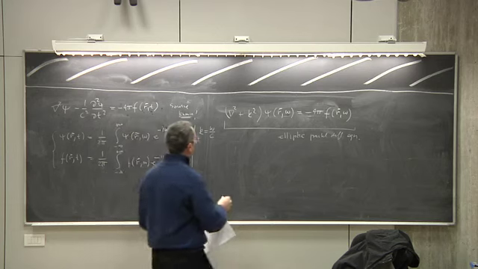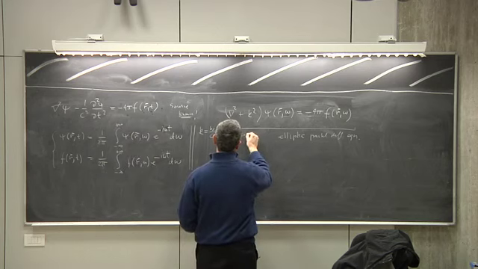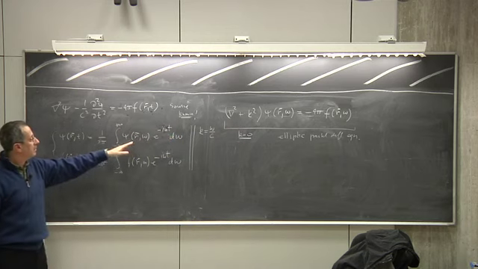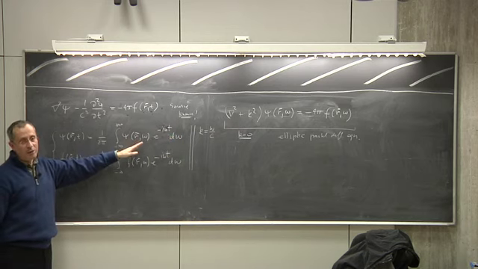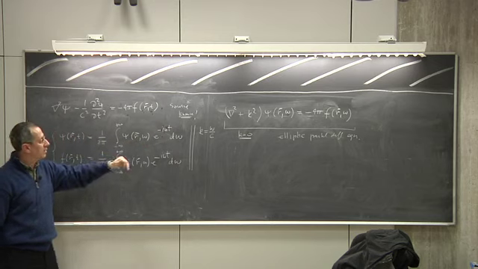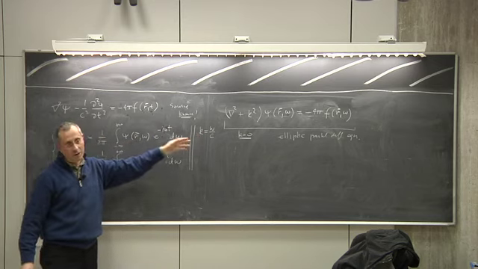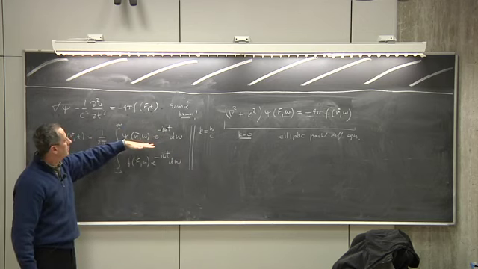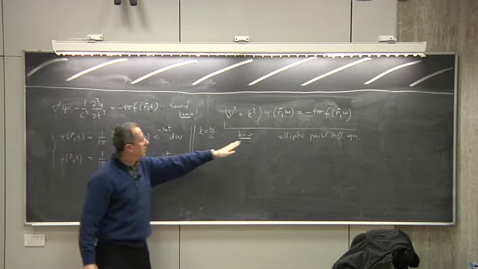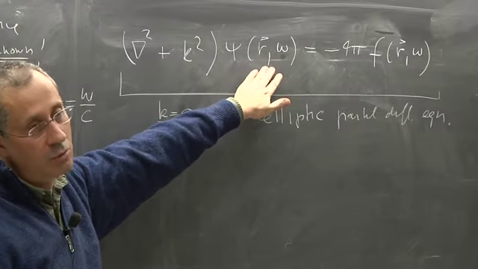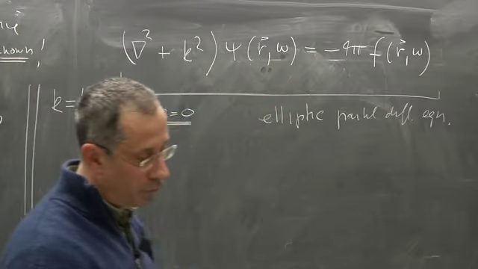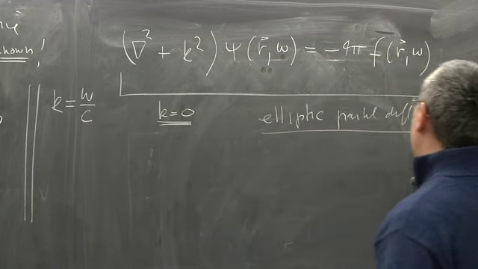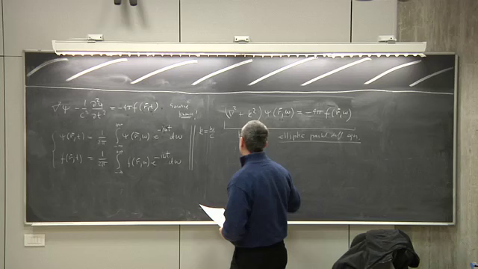Again, if I take k equal to 0, in the Fourier space, what does it mean? It does not depend on time, right? Because if k is equal to 0, that means the Fourier space is time independent. Therefore, this is there, and you are back to the Poisson equation. So far, so good. Okay, so I want to study the elliptic partial differential equation defined here, and the way to do this is to introduce the Green function.